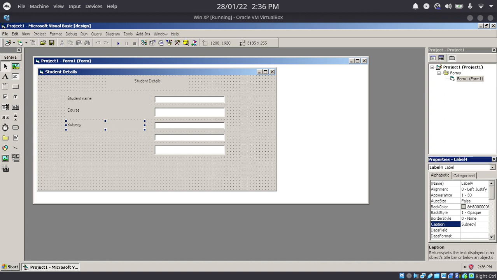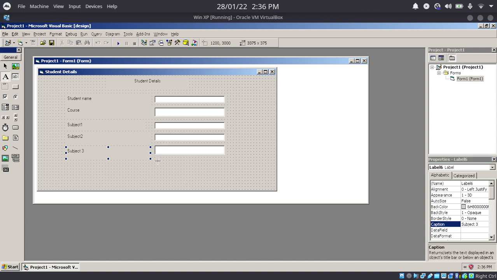I change the caption property here. This is Subject 2. The last one is Subject 3.